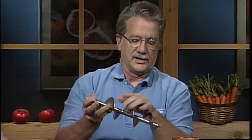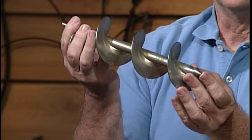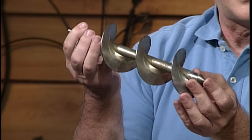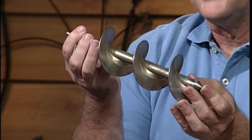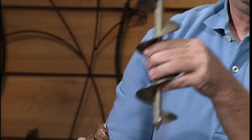You put this in, it's approximately 10 inches long from this point here to the tip right here. We say most bulbs need to be planted 6 to 8 inches. We can work that very, very quickly. If you have a good quality soil, it has some moisture in it, not rock hard, concrete hard, and at the same time, not really super wet, you dig the hole, go straight down, you got your daffodil bulbs, you can drop that straight in the hole, make sure the point's up. If you can't tell on some of the bulbs whether it's top or bottom, lay it on the side, definitely don't put it upside down. And you just move on from one to one to one to one. Now, this can also be used to plant things in the spring if you want to plant a lot of transplants very quickly.